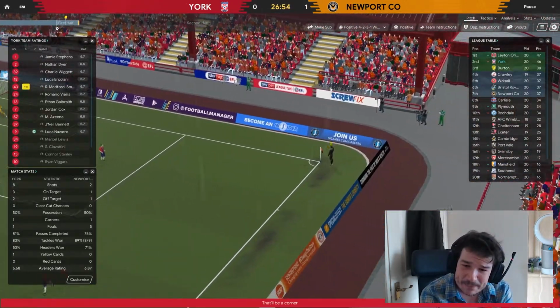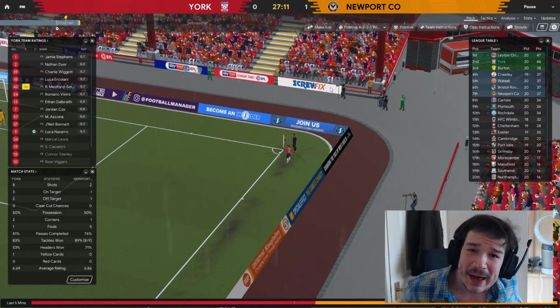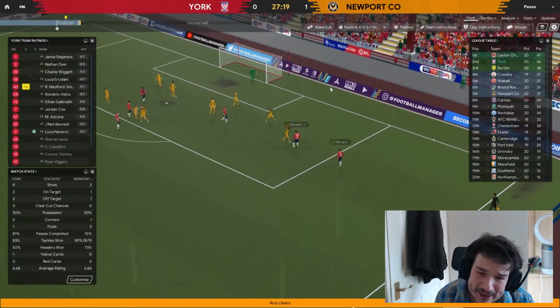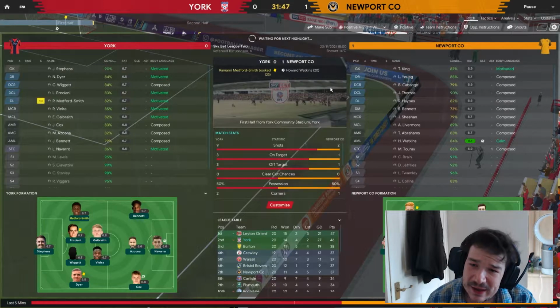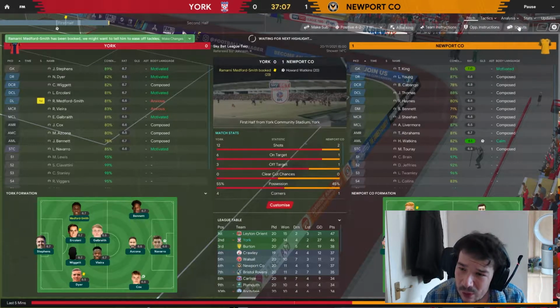Oh, Bennett hits the post there. Unlucky, Bennett. Bennett's done okay. He's been a little hampered with knocks and injuries. I wonder if he is an injury-prone sort of player. Bennett picks up. Lovely little back heel to Navarro. Navarro tries to play it in. Yeah, it's positive, not attacking. Let's go attacking and demand more.